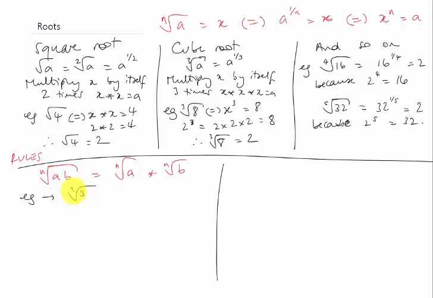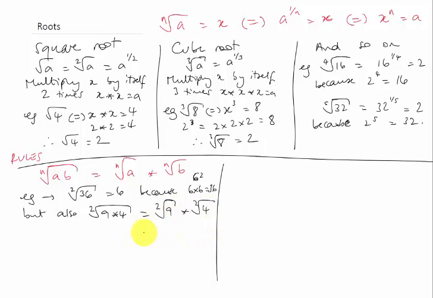we've got the square root of 36, and that is equal to 6, because 6 times 6 is 36. And we need the square root, so something that multiplies by itself twice, 6 squared. But also, we could split it up, so we could say the root of 9 times 4. 9 times 4 is equal to 36. So here we've got an expression that we can split into square root of 9 times square root of 4, and work these out. 3 times 3 is 9, so the square root of 9 is 3. 2 times 2 is 4, so the square root of 4 is 2. So that gives us 6 as well. We come to the same answer.